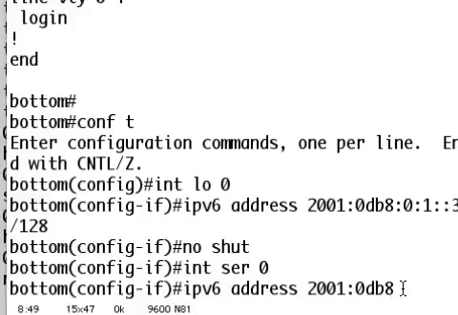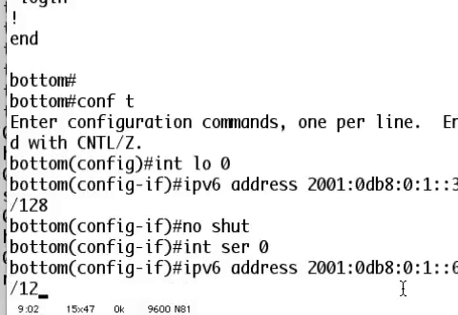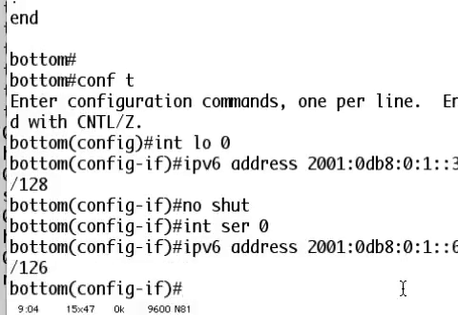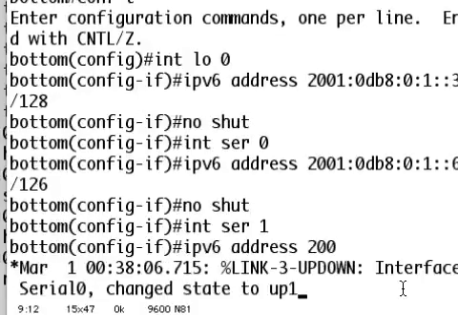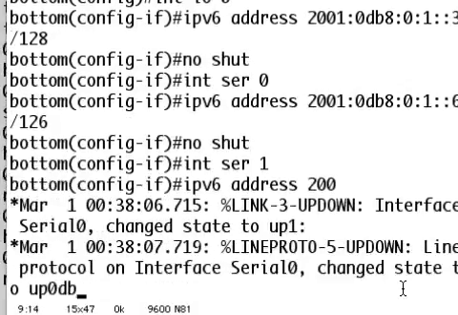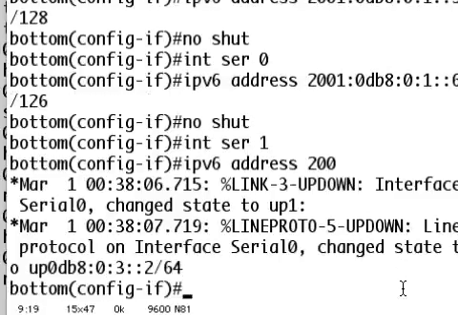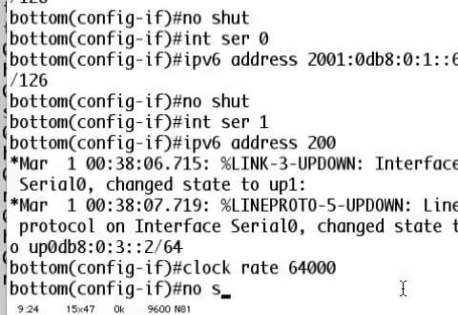It's not assigned to you. It's just for documentation. 0db8:0:1::6/126. No shut. Int serial 1, IPv6 address 2001:0db8:0:3::2/64, clock rate 64000. No shut.